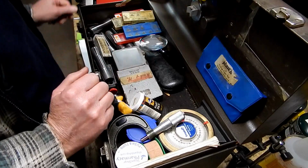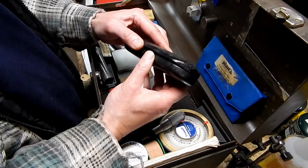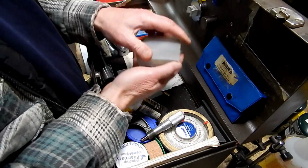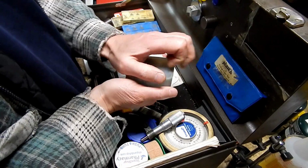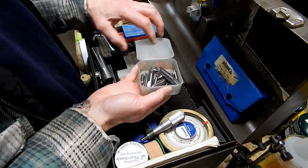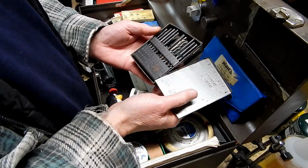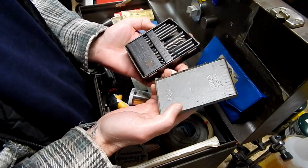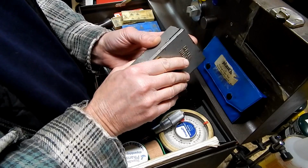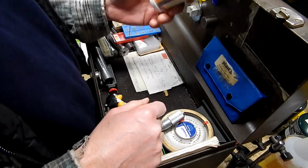Pad of paper, always handy. Magnifying glass, also always handy. Case for glasses that are not in there. Look like more dowel pins. Oh no. Center drills. Alright. Drill index. What? Drill index with a mismatch of drills in it. And yeah, quite a few missing and mixed up, and the hinges got issues. Toothpicks.